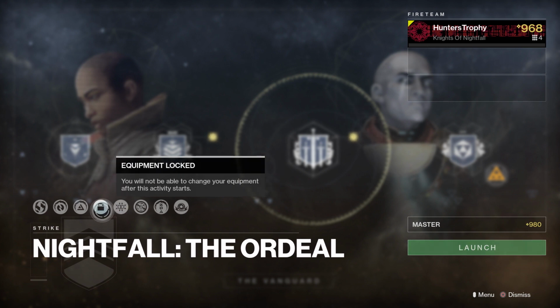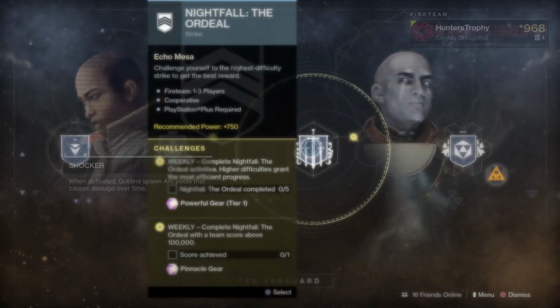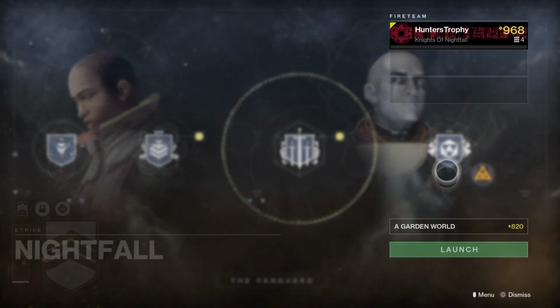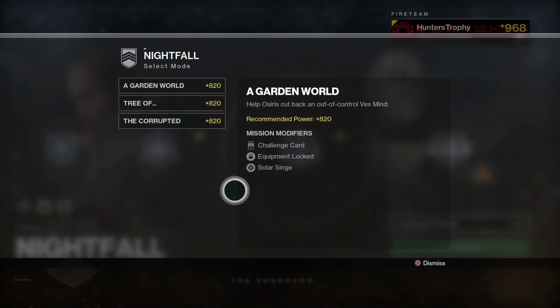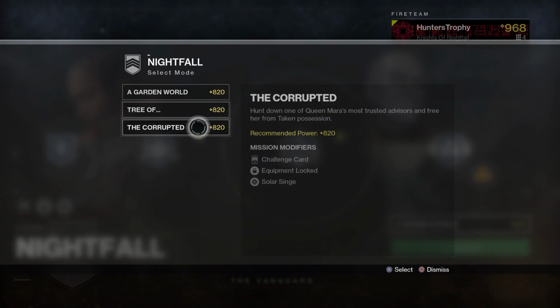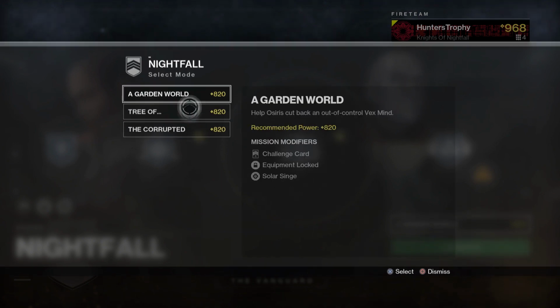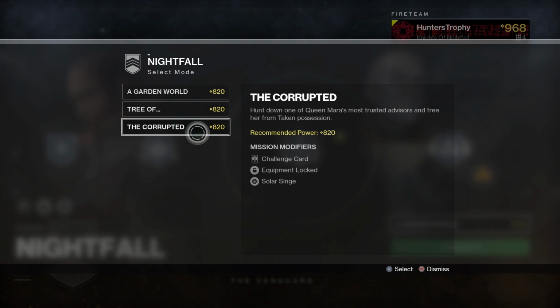Your equipment is locked, of course. Champions, Barrier, and Overload, and then Shocker we already looked at. As for the normal Nightfalls this week, which obviously the burns will change depending on your challenge card, we have a Garden World, Tree of Probabilities, and the Corrupted. Each of these have their own unique weapon. So make sure you do those if you don't have that. If you don't have, I believe it's a Pulse Rifle for the Corrupted.